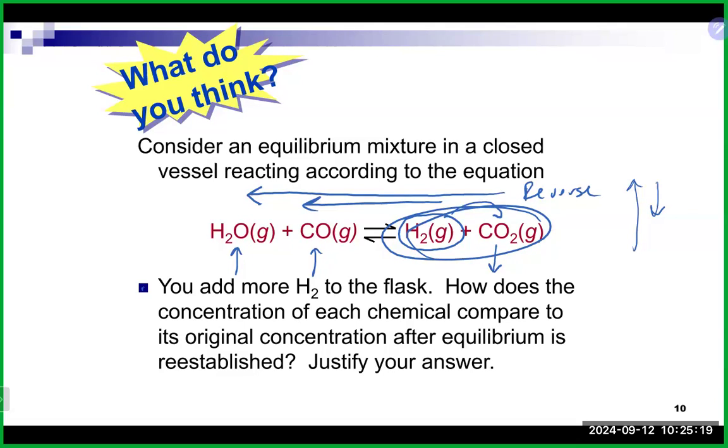As we'll talk about later on in this chapter, this is one thing that you can do to a system that's at equilibrium to screw it up: change concentration. There are other things that we'll talk about later in the chapter, like changing the temperature and other things that can change the pressure or volume. These are all things that can affect a system that is at equilibrium. Any questions on that there?